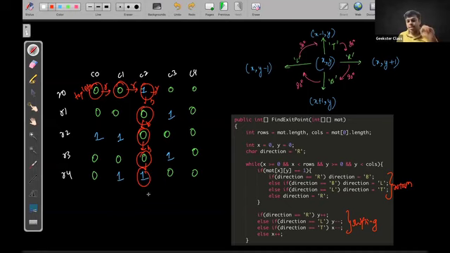Finally, the cell is 1. If the cell was 0, we would again do x plus plus and go out of the matrix. But the cell is 1. So if the cell is 1, what is the direction? The direction is not right, but it is bottom. So rotate it to left. Now go towards left, but also shift towards left. The direction is left, also shift. That is do the column minus minus.